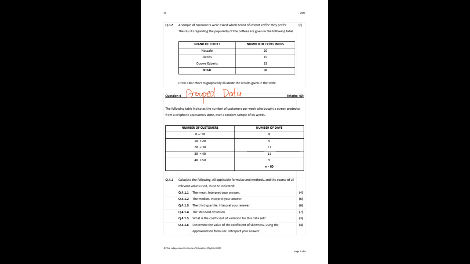honestly, I have found over the past year specifically, even in our full-time space, that students love the grouped data section. For some reason, they feel confident enough, and I think they've got to the point where they're good with the calculations. So it might surprise us. People might just choose grouped data.